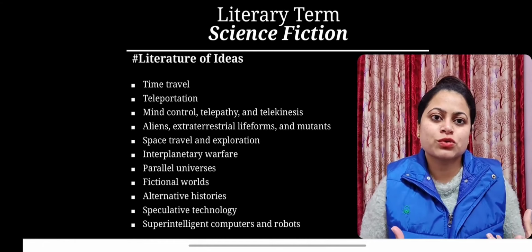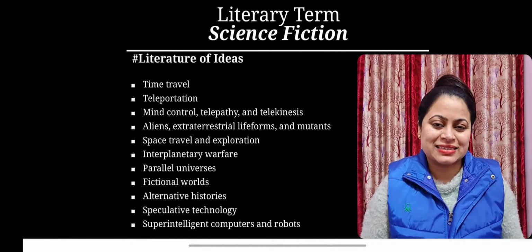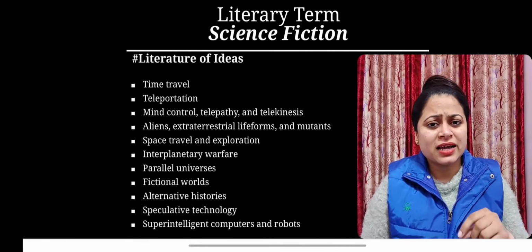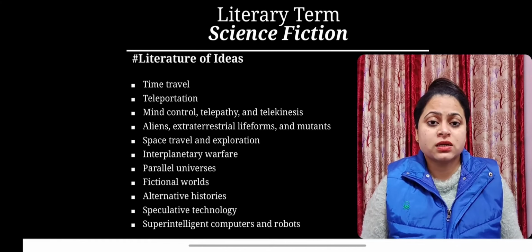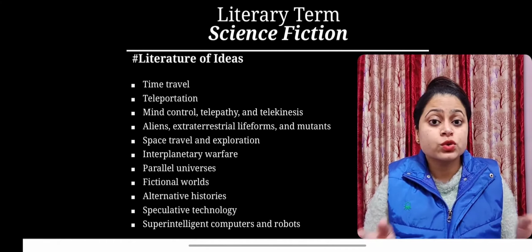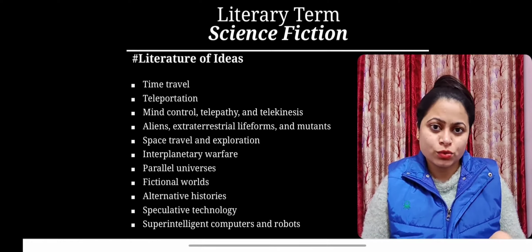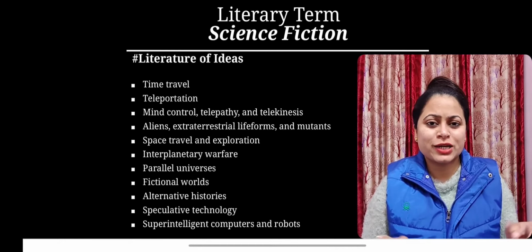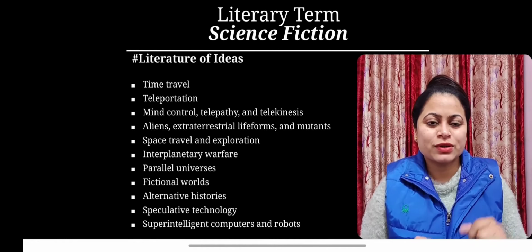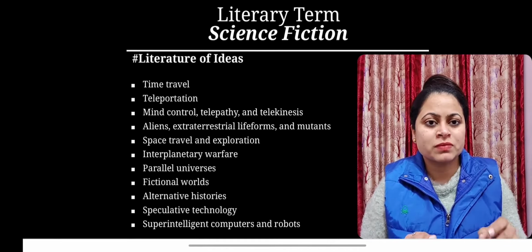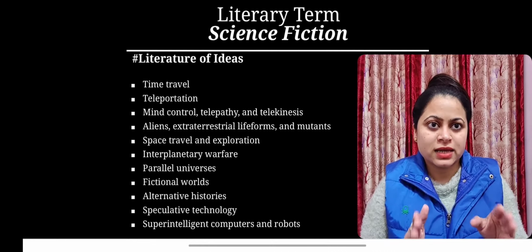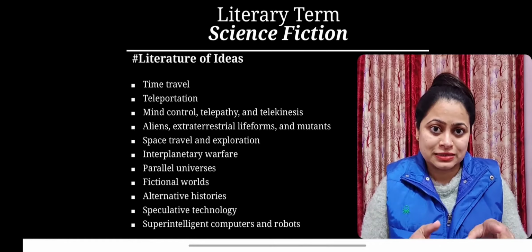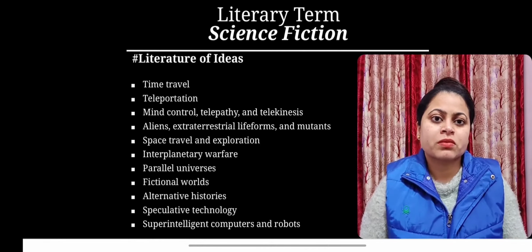Science fiction is also known as literature of ideas, and since it is highly speculative and imaginative, that's why it involves a wide variety of futuristic concepts, and also an anything-is-possible kind of virtual reality. So let's have a look at some classic elements which science fiction consists of, which include time travel.